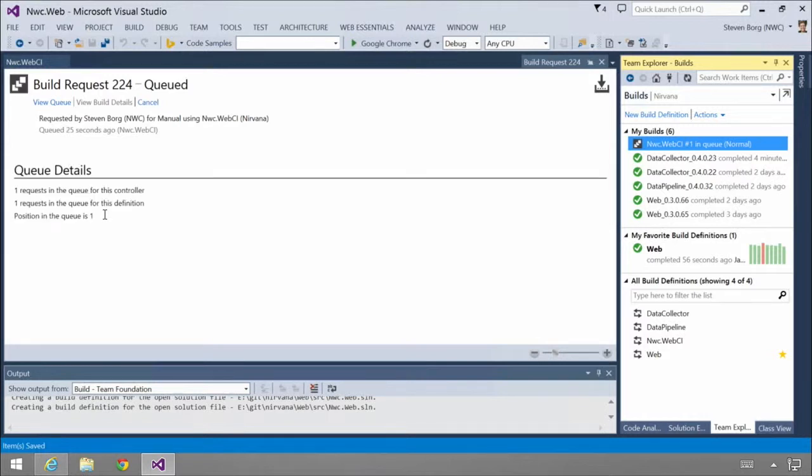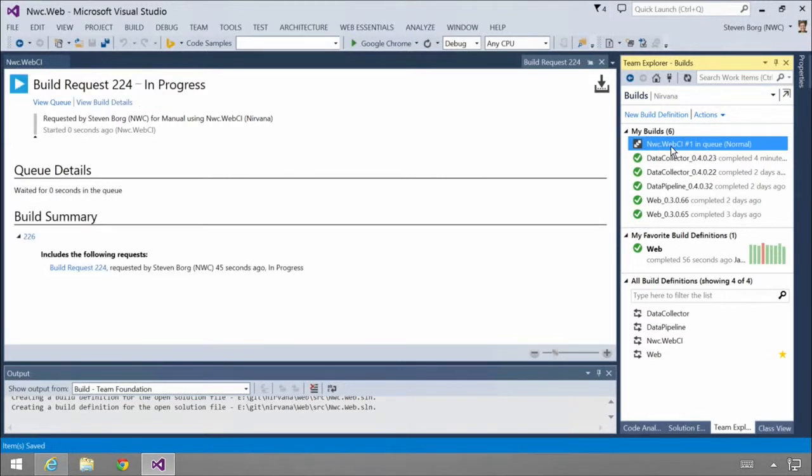So one request, it seems like nothing's being used there, but that's just because we're the only ones on our account right now. And that's really nice to know. It's nice to know that you're not having to queue up behind every other VSO user. Yeah. This is for your account, and it's spinning up a machine for you. So we can see it over here. We have our build in the queue. If I view the build details, we'll see a little bit more information.